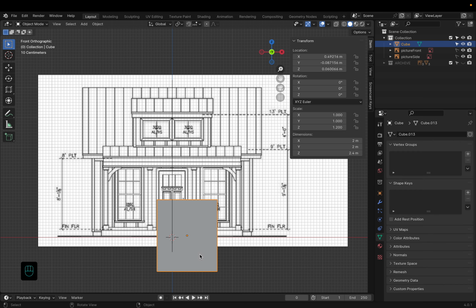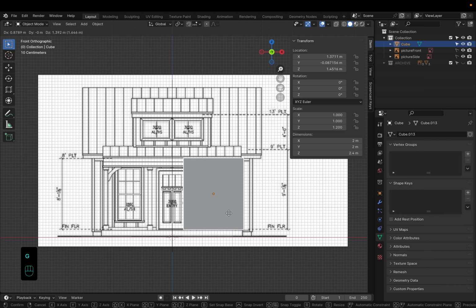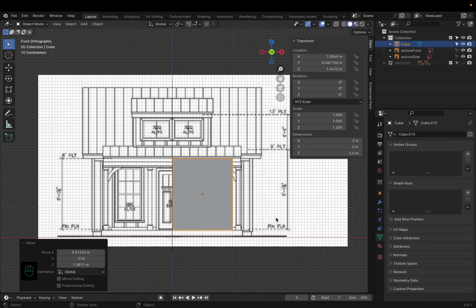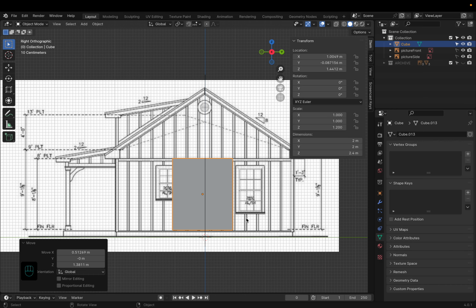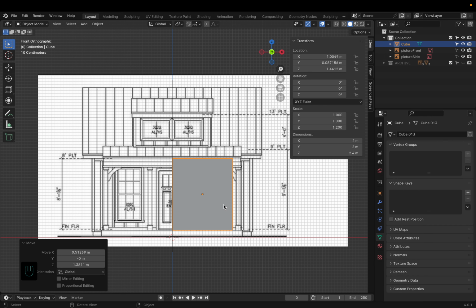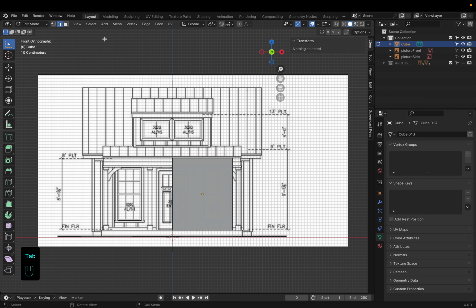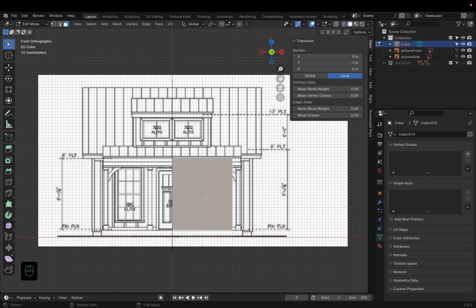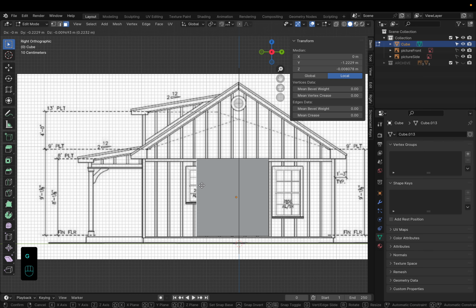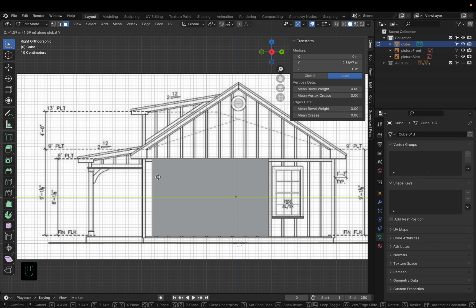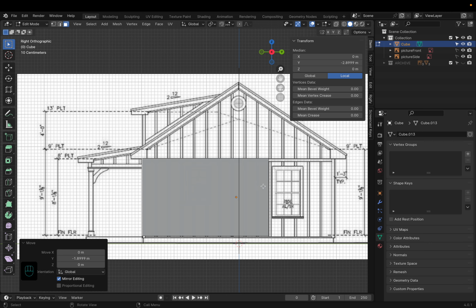Okay, so let's move this guy around here. We can put it there. I'm going to build a separate slab for the foundation. Let's look at it from the side. Okay, that's not so bad for height. And I'm going to select the front face, go to the side, and just press G and then Y to confine it that way.